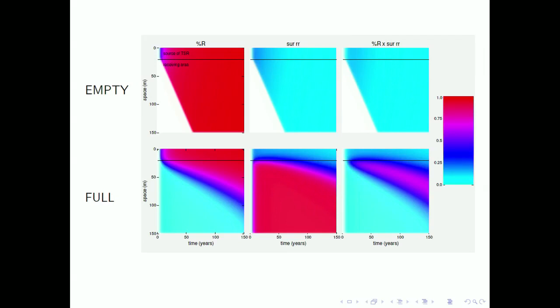And then what we see above the black line there, that's where our target site resistant population started. So we have our target site resistance alleles up above the black line, and it's invading down into the area below that black line. And then you can see that the plots look very different depending on whether you're invading into an empty landscape on the top row or a full landscape on the bottom row. On the bottom row, there are already plants there, already some blackgrass plants in the population. They just don't have target site alleles in them.